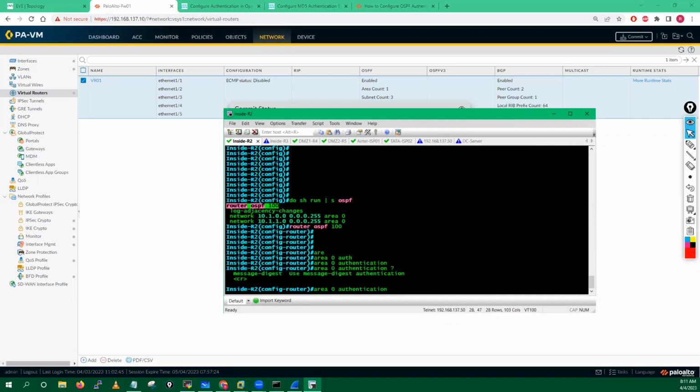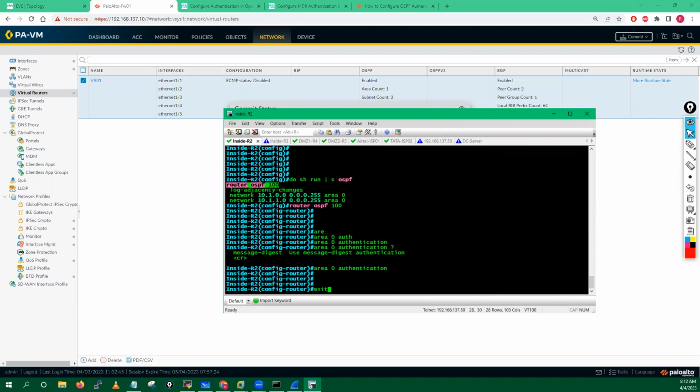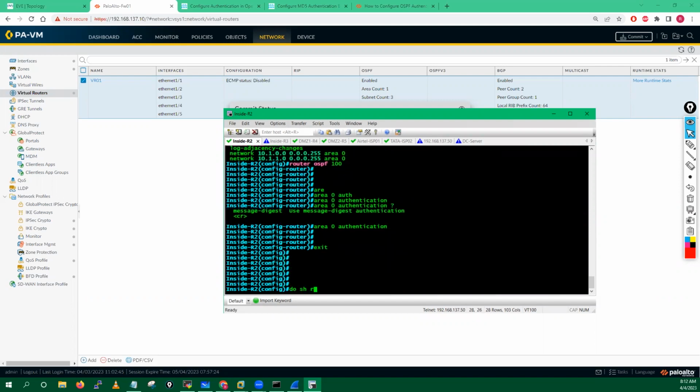This is the command which you need to know. We will not add here any message digest. If you add the keyword message digest, which means we are going with MD5, okay? Because right now we are just going with the simple password based authentication.